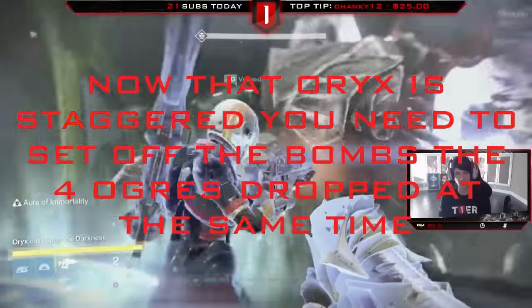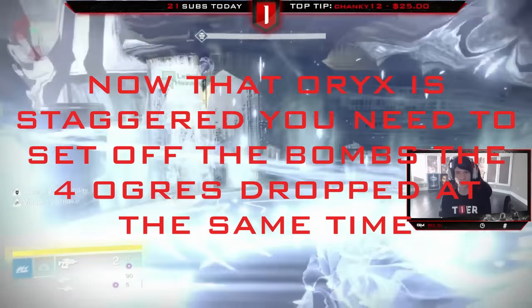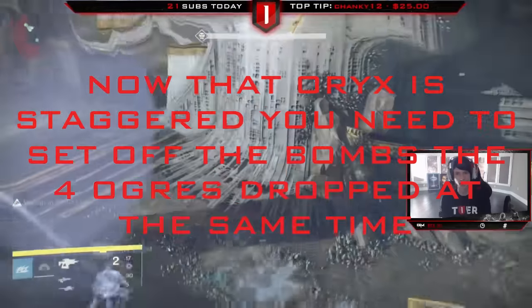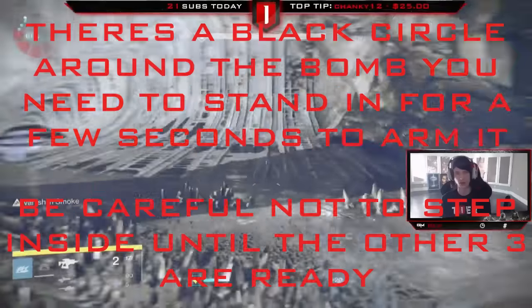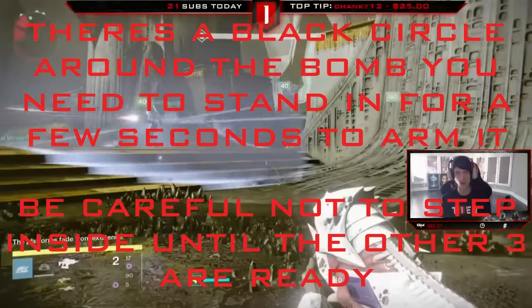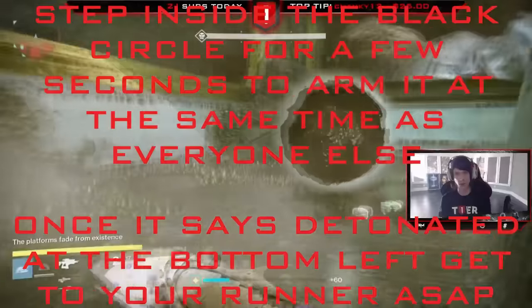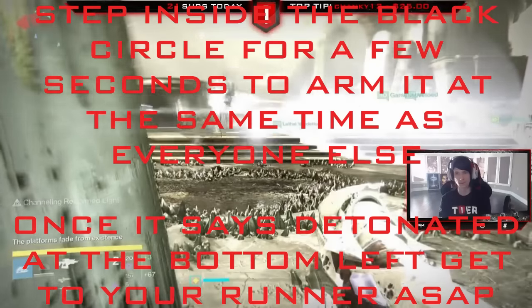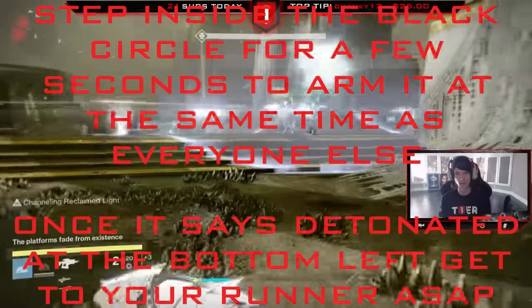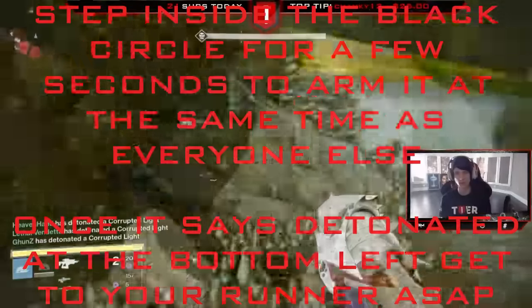Now that Oryx is staggered, it is time to set off the 4 bombs that were left by the ogres. Keep in mind there's a black circle around the bomb you need to stand in for a few seconds to arm it. Be careful not to step inside until the other three players are ready. Once everyone is ready, step inside the black circle for a few seconds to arm it, at the same time as everyone else. Once it says detonated at the bottom left, get to your runner ASAP, who's standing in the middle with the invincibility shield.